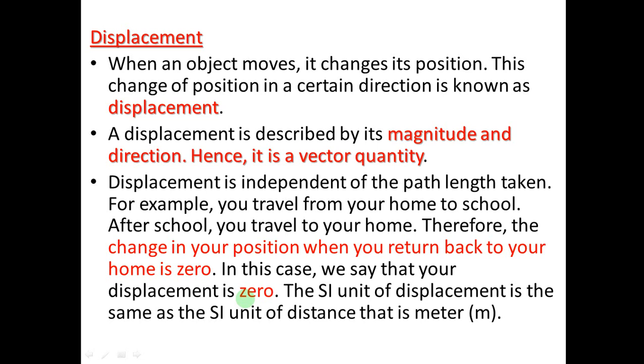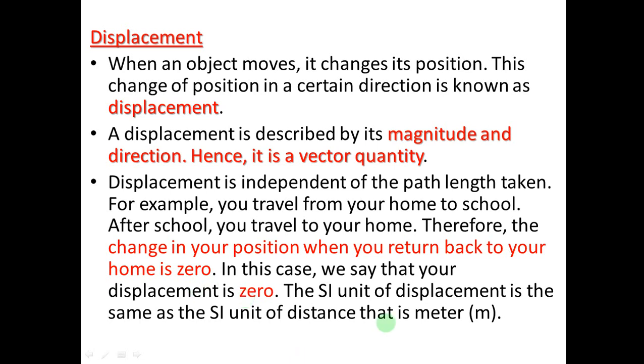Starting from your home, when you go to school, there is a change in position. But when you come back to your home, your change in position is zero. Relative to your home, there is no change. You are at your home. In this case, we are going to say that the displacement is zero.